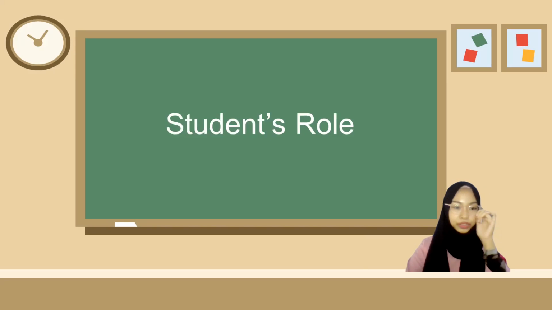Now we go to students' roles. There are also several roles for the students. First, the teacher and the students are more like partners in the teaching or learning process. And the student's role in the direct method is the active learner. They are active in exploring new words and expressions in the target language.